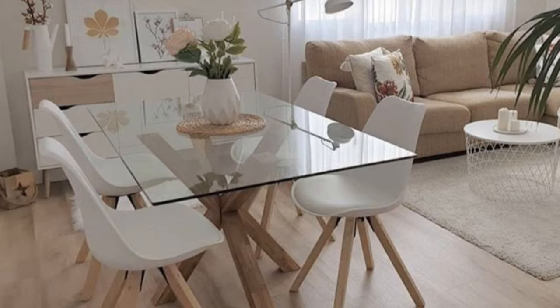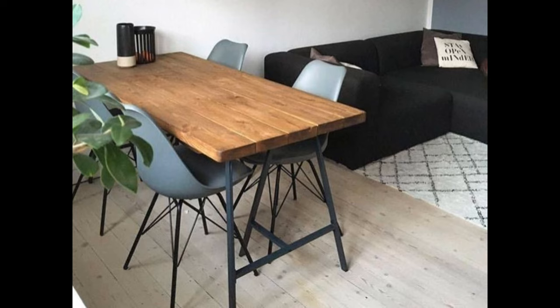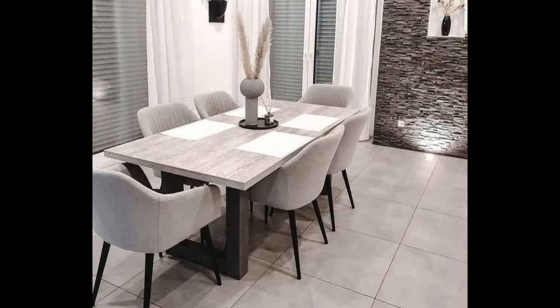Hello everyone, welcome to the Core channel. Whether it is a separate space or part of another room, the dining room can get a bit challenging to style. The design of your dining room can greatly affect your mood and emotions — having your meals in a well-designed space that matches your taste can boost your positivity and make you feel better. Here are some tips to help you style your dining room.